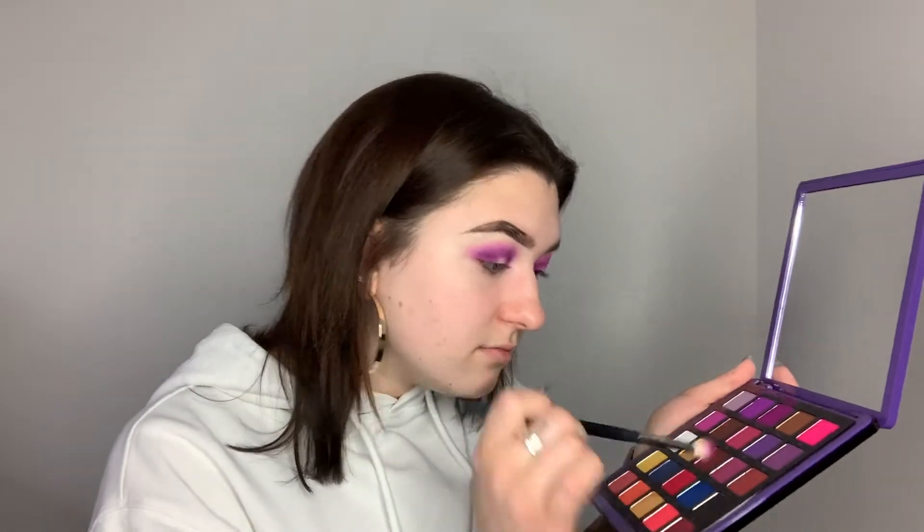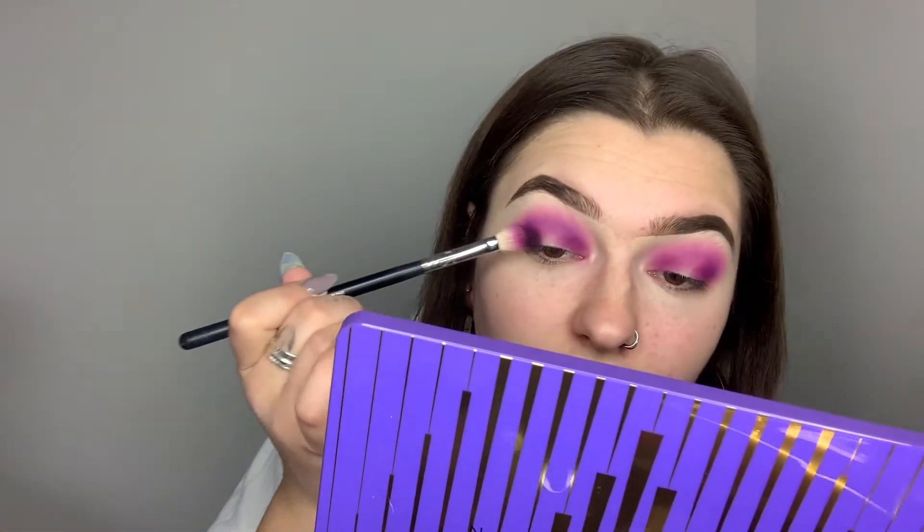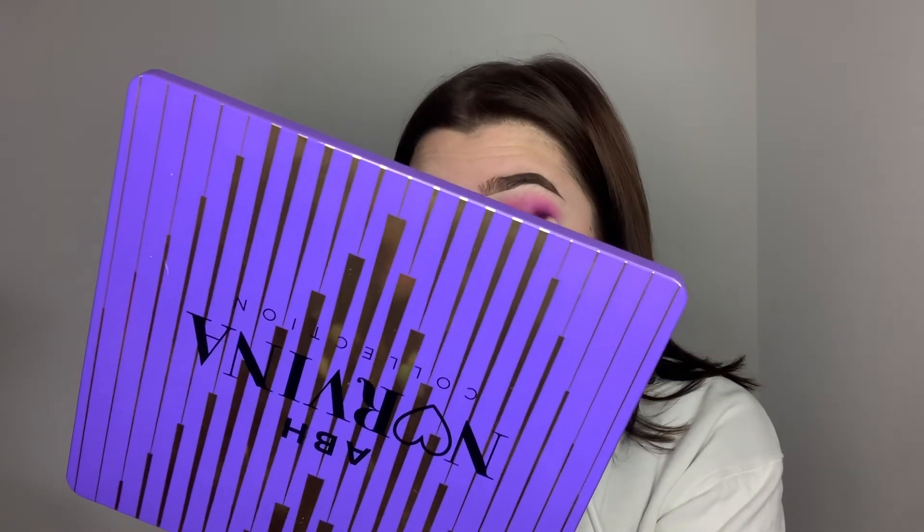I'm going to go in with this black shade and darken this up, because I can't really get that shadow to be as dark as I wanted. So we're going to play with this and hope for the best. Yeah, that's definitely more of the vibe I wanted. I should have just figured I needed to mix a darker shade in there. I thought I'd get that darker, smoky black-purple from just a regular purple, but I don't use purples ever — hardly ever — so I wouldn't have known that. But she knows now; that's all that matters.